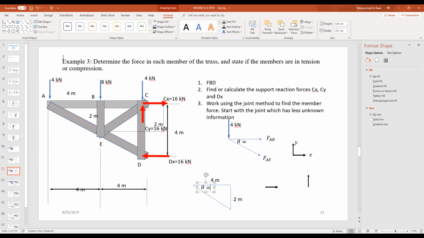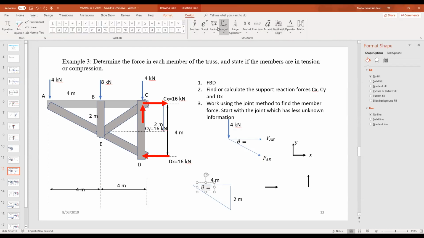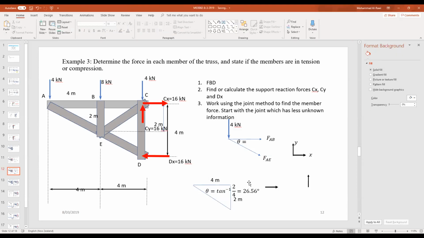If I want to type it here so you guys can remember it all the time, I don't want you to miss it anymore. So tan inverse, open brackets. Can you tell me tan inverse what? Just write 2/4. And that will give you the angle equal to 26.56 degrees. Remember, guys, the formula sheet will be given to you for these equations, but you really need to work it out very well.